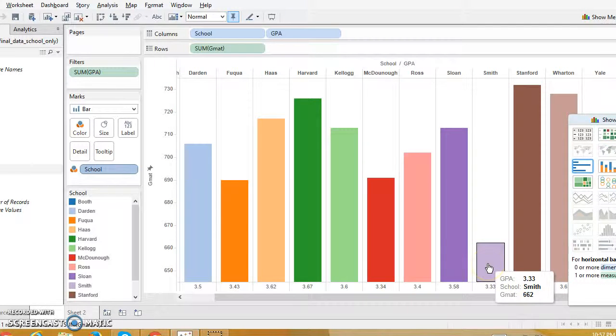I didn't notice that Smith, University of Maryland College Park, would be significantly lower than the others. When I was compiling my data in Excel, I didn't really notice, but when I put it on this graph, it's obviously much more different, and that was one of the things I noticed. It also has the lowest GPA of 3.33.